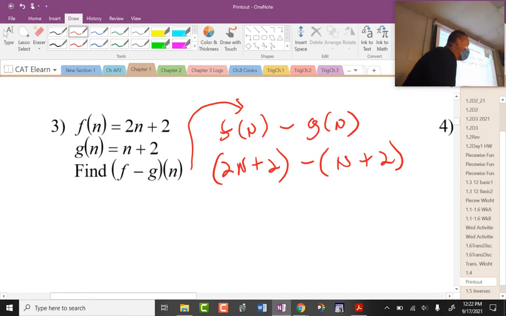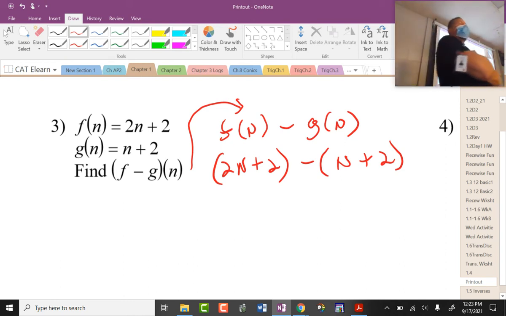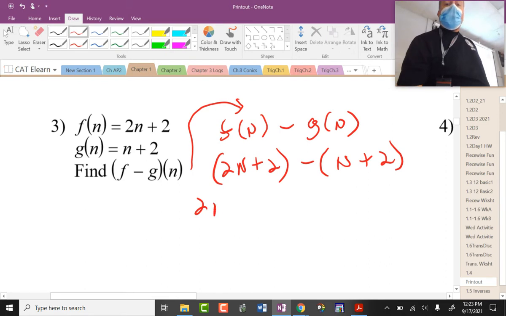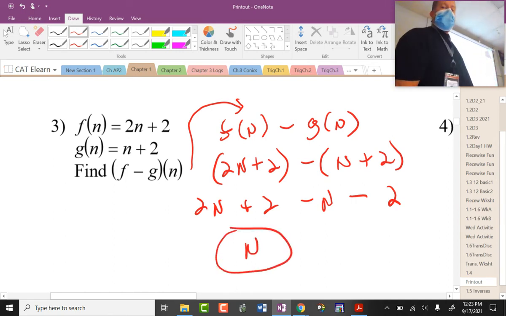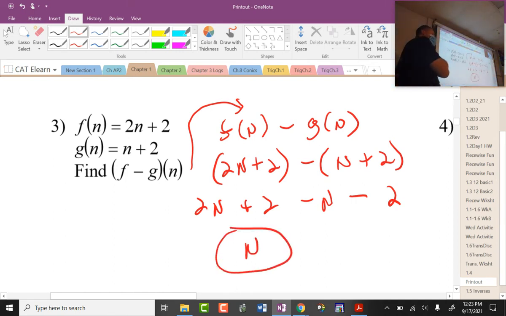Oh no. Yes, they do. Why do they have meaning? What do you have to do with that minus sign? Distribute it. So in that case, they do have significant meaning. Meaning, if you don't write the parentheses, you probably won't get the negative on the 2. And that happens all the time. That's one of the crucial errors that students do. Minus 2. Distribute that minus. They shouldn't have to show that in this high-level math class. Well, I'll be darned. 2n minus n is n. 2 minus 2 is nothing. So it's just n.